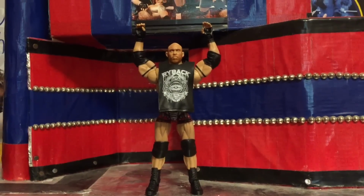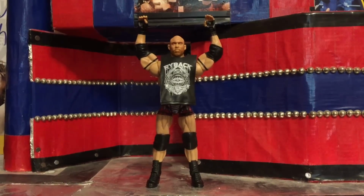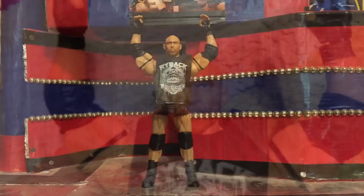I know I haven't done Action Figure Customizing in, I think it's almost been a year, but anyways, we're coming back with it, and I hope you guys enjoy it. So, without any further ado, let's get straight into this custom Ryback Action Figure Elite style.